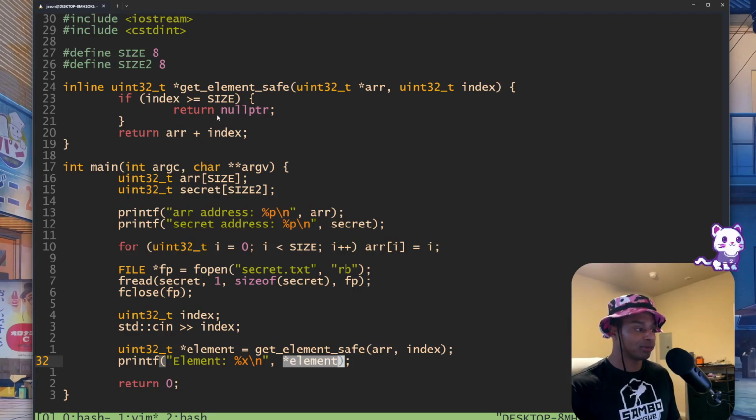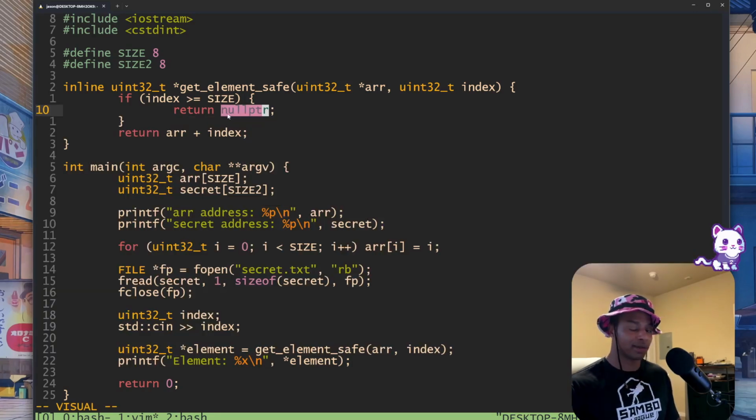But what if we enter something that is too large, right? If we enter something like index 8, 9, 10, then it will return a null pointer. What's wrong with dereferencing a null pointer, you may ask? So we're saying go to this address and grab the value stored there. But if it's a null pointer, which is going to be all zeros, that's an invalid address. There won't be anything stored there. We're going to be accessing some region of memory that we're not allowed to. We can't. So we're going to get something called a segmentation fault, or a seg fault.